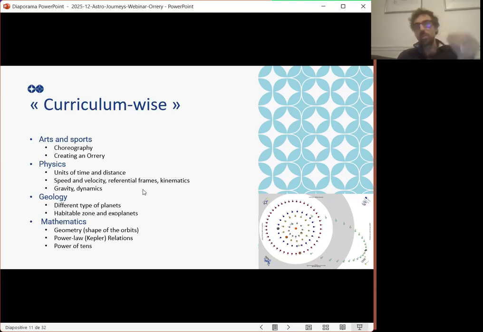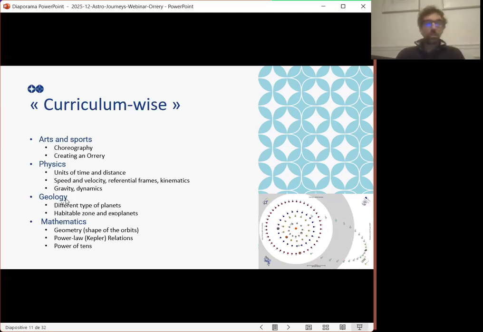That's the main subject when you use the orrery: to discuss kinematics and dynamics, but in a more motivating context, which is the movement of objects in the solar system. It's better than just a bike following a trail in the city, which is the usual case we use when we discuss kinematics. We have someone in the train, a cow who looks at the train, and here you have a planet moving around the sun. It might create more motivation in your classroom.